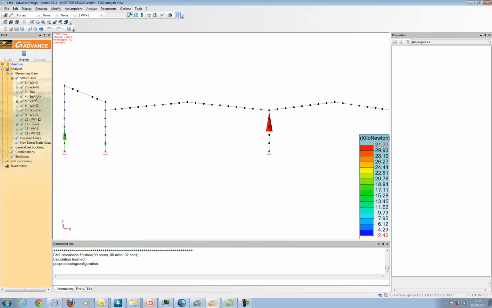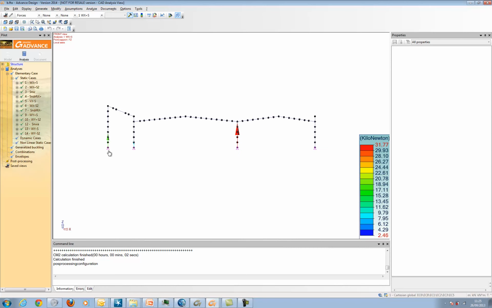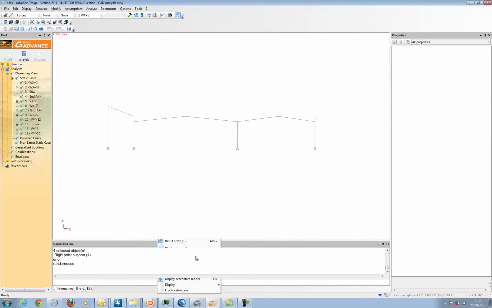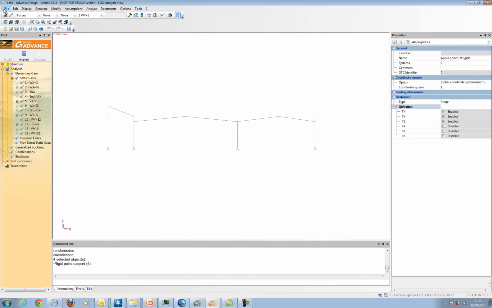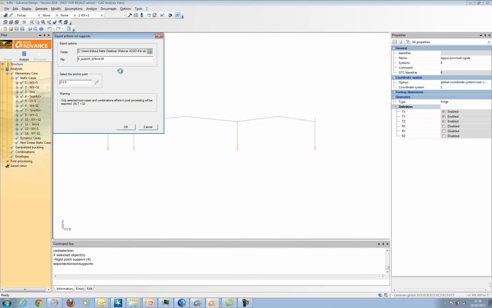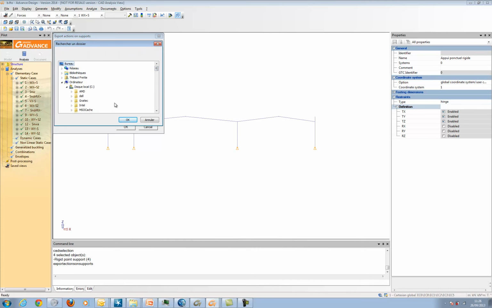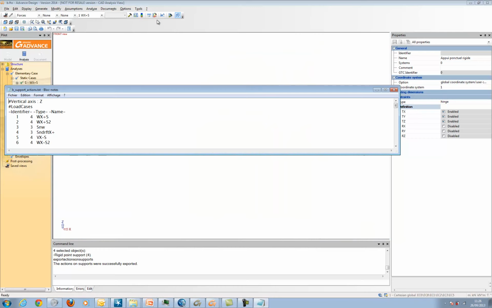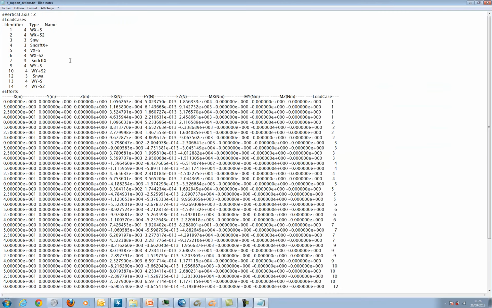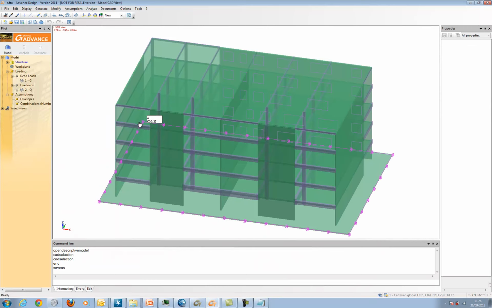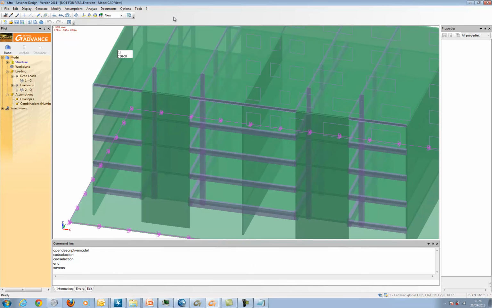Yeah, so I do get results for each load case, and if I want to use this as an input in a different model, I will just select the supports, I export support actions, see, this way I get a text file. So in this text file you get all the information needed, and I can definitely import that on a different model. Let's pick this one for example.